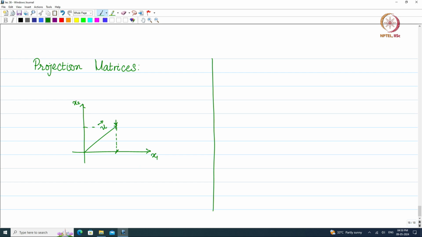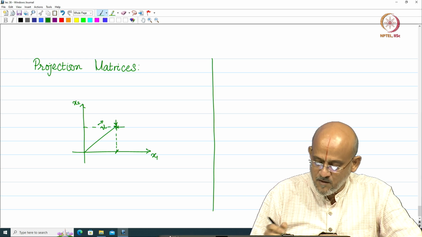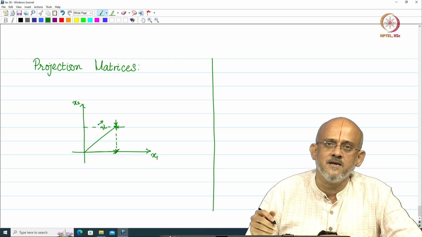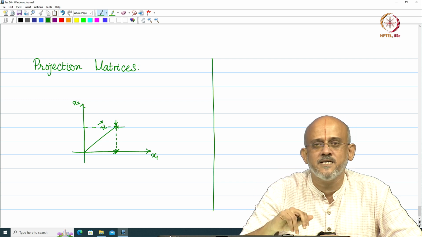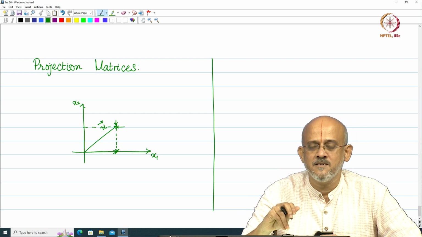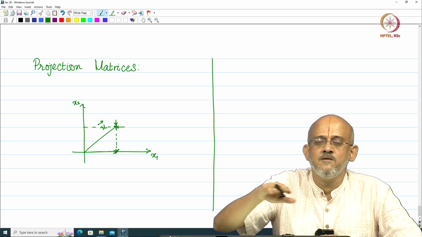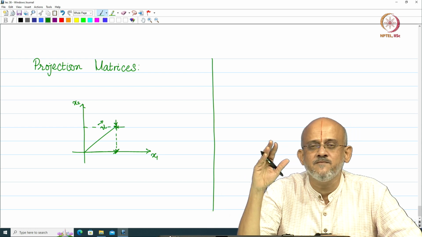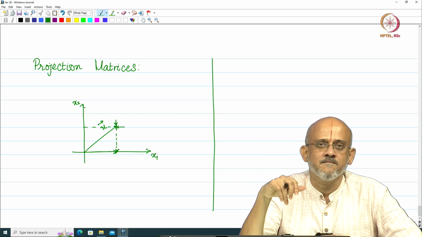Similarly, what is it to say projection along the x2 axis? Basically you try to hit this vector this way, you try to find the shadow of this vector u along the direction of x2. That is what projection means. Now the moment you apply projection here, this vector has fallen. If you try to apply another projection, what happens? It is just going to stay in the same direction, is that right? It is not going to change. So that is something which we need to understand.